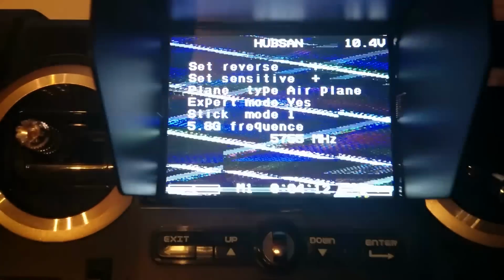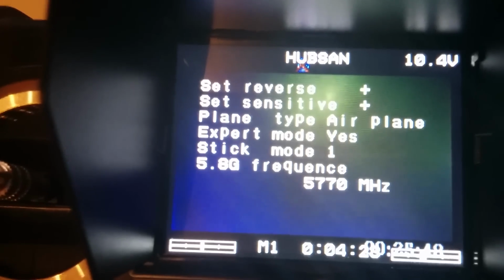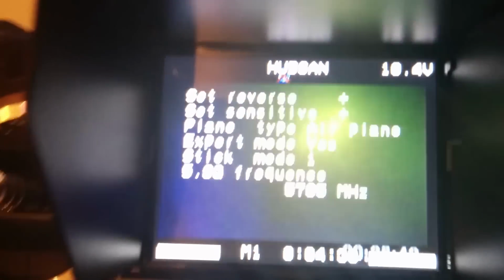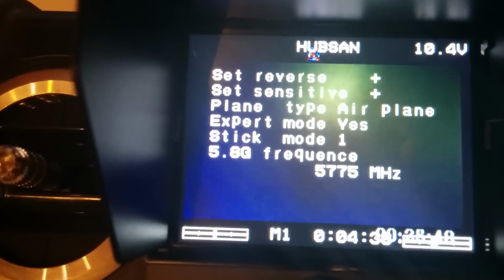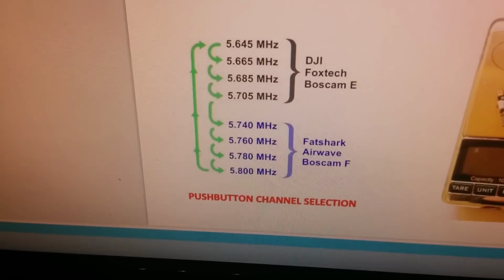So I'm going to press the button again. Let's go up. So that literally then covers the next load of bands. 6.5, 670. Press the button again. We'll go up. 5.75. See, none of those are actually listed on here.